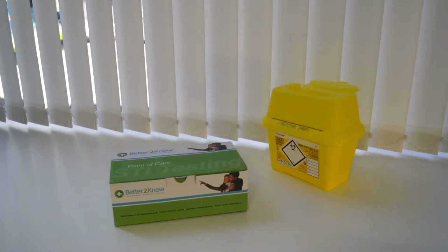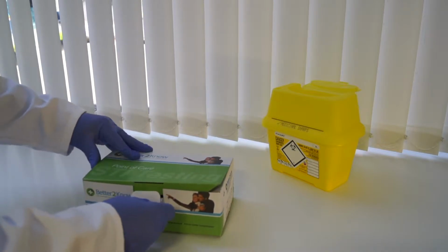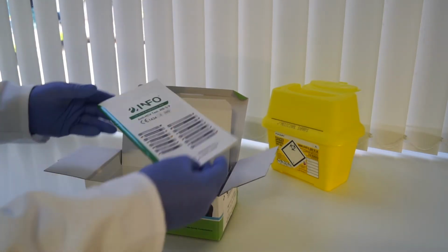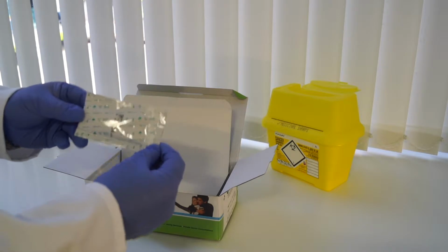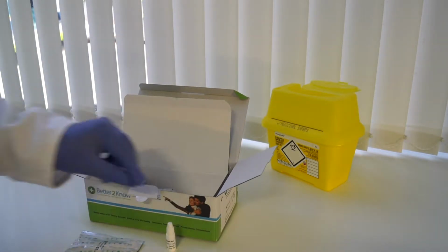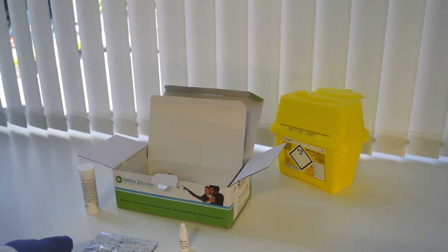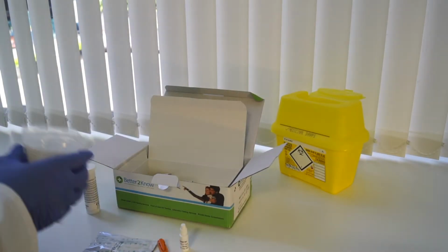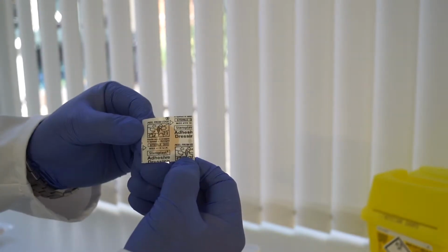Our instant hepatitis C test kit includes all the contents required to deliver 5 or 25 individual tests. The contents include detailed instructions for use, 5 or 25 test cassettes in individual foil pouches, 1 vial of buffer, 5 or 20 EDTA capillary tubes, a bag containing 5 or 25 lancets, 5 or 25 alcohol wipes, and 5 or 25 adhesive dressings.